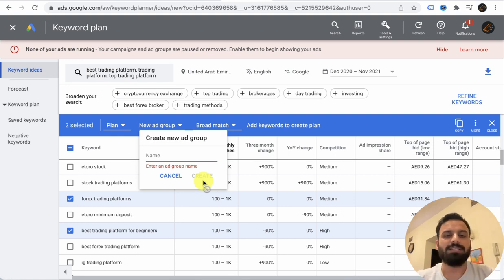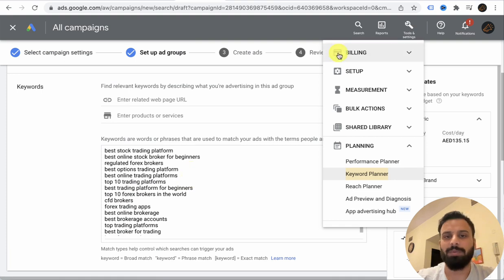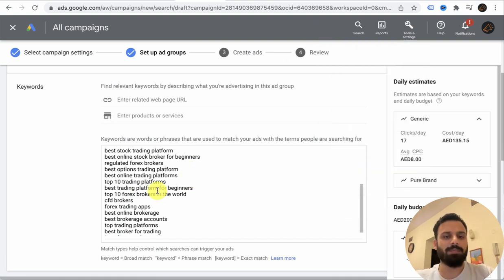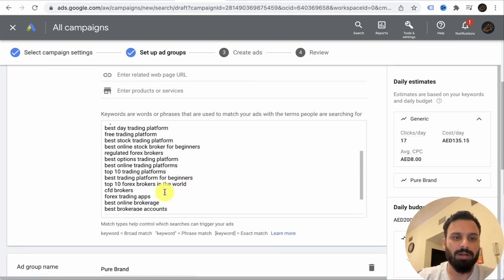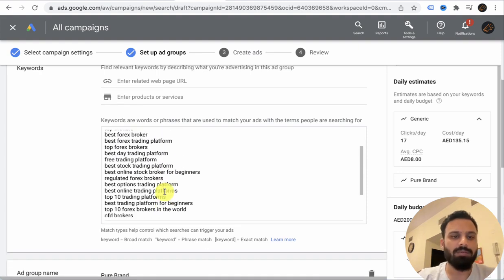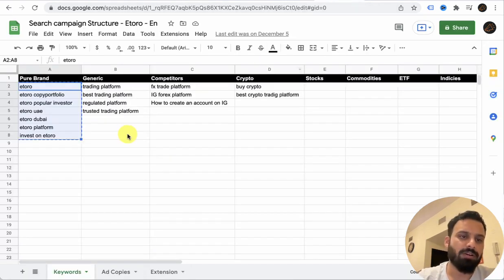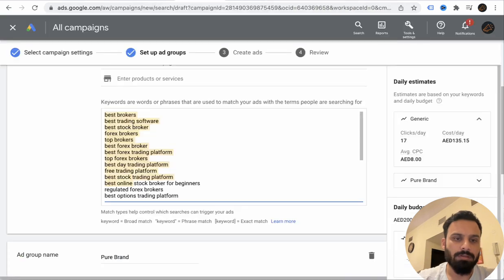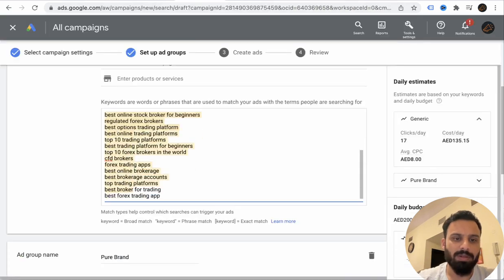But I would suggest using this separately if you want to understand keyword volume, search volume, and the bids. But the easy way is like we did here, because the results will be the same. It's the same tool actually. From here, it's getting the same results from the same tool as well. So once we are done, I'll copy it from here for my records and paste all of them here. I'll copy them all because these are the ones I'll be saving. And if I have to share it with my client for approval, I can do that as well.